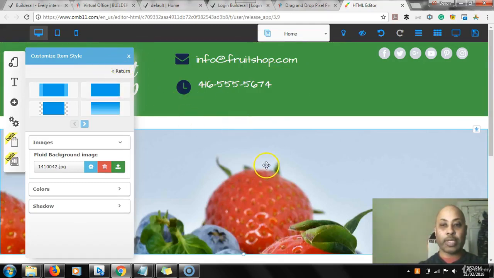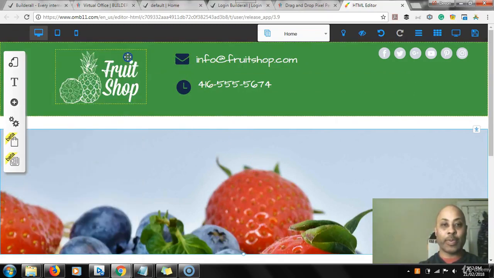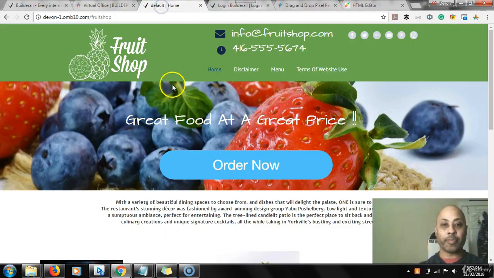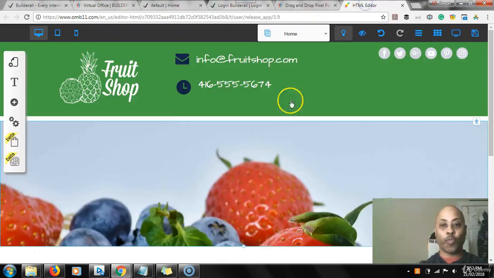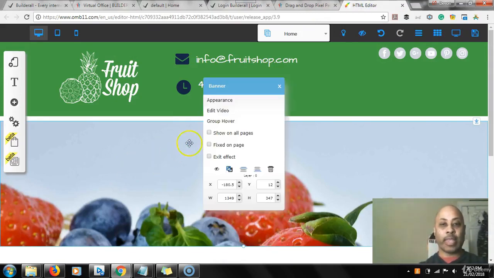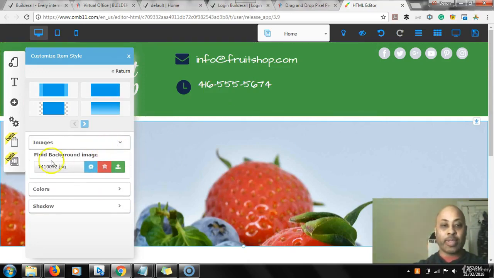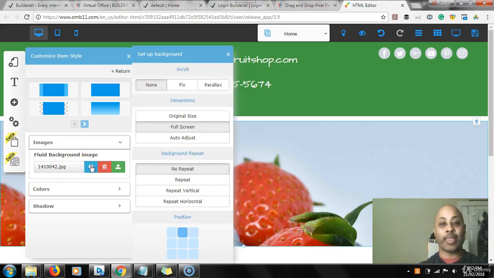Okay, so now you can see, right? Let me just close this, and you can see the image does not really look like the image right here, right? It doesn't. So we need to do some work. So how we make adjustments is we right click, and then we go to appearance. And then when appearance populates, we go back to images again. And then this is the image, right? So whatever you call the image, that's where it'll be located right there. And to make any changes, you click on the little gear. So we're going to click on the little gear, and then it gives us a whole bunch of options, okay?